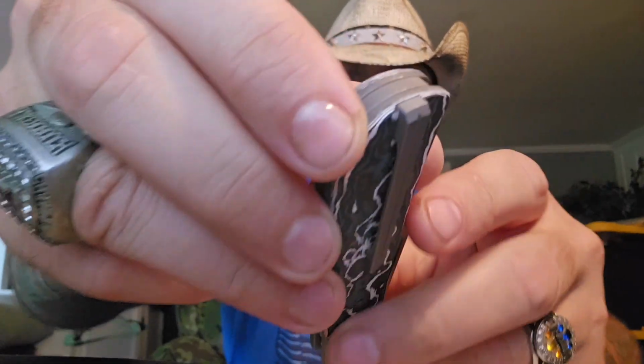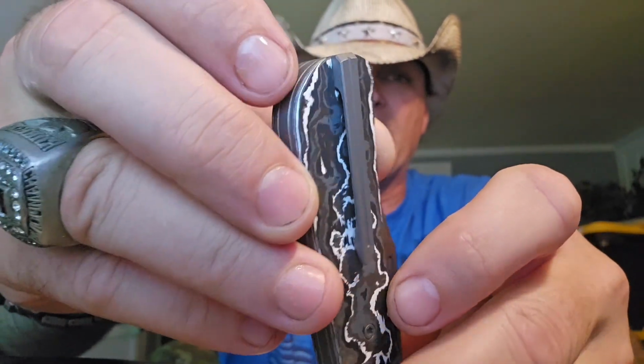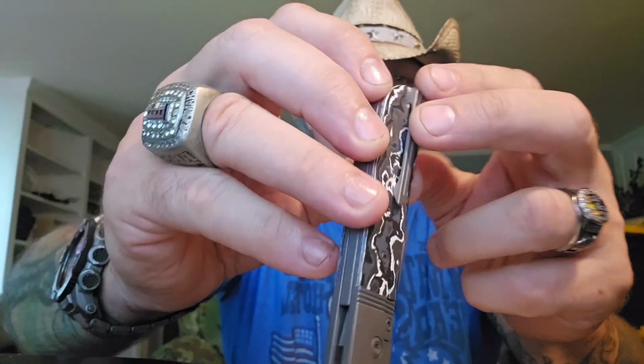The pocket clip goes into this section, and you see how that works there. If you wanted to remove this, you could, and then you can actually just replace it with that. And I don't know why you would want to, because it's beautiful and it's a pocket clip. It works. You could hook it up to anything. The weight of this knife, because it's a saber grind, if you'll notice, is a much different snap than some of the other ones, because it's just harder. I mean, that blade weight.